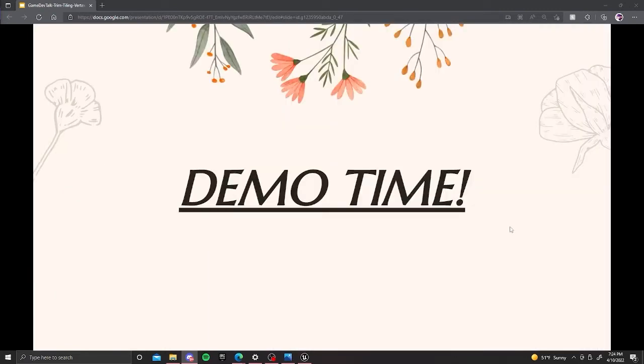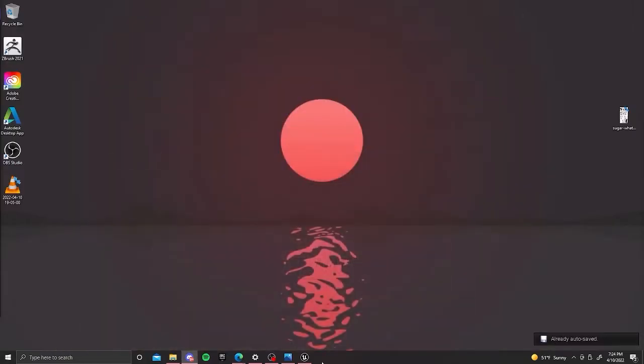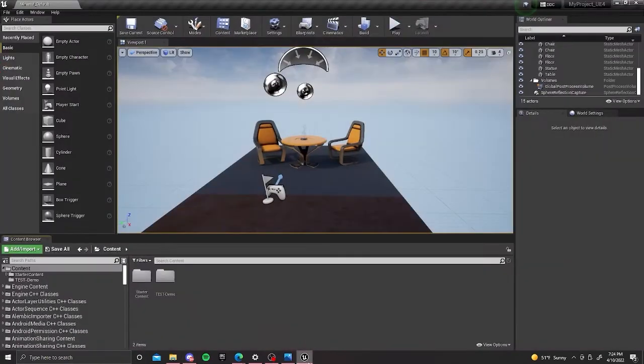Actually, right now, what happens if you don't have enough vertexes for vertex painting and what you're looking for. So the first thing you want to do is open up Unreal. And pretty much I just have my demo scene, just like the starter content in here. And I really just want to go over completely and show you guys how to set this up and how it works.